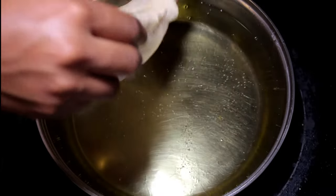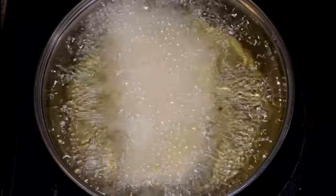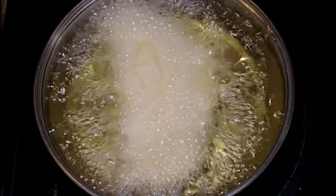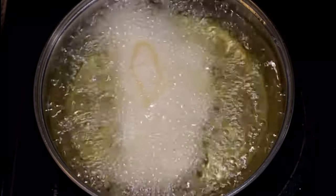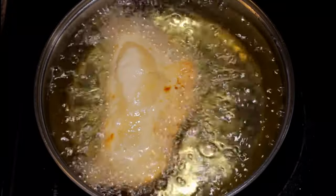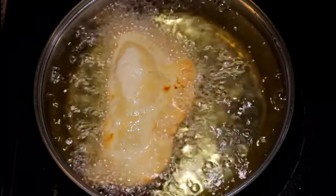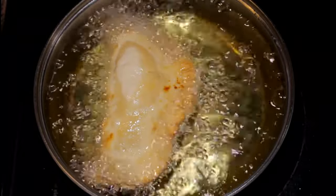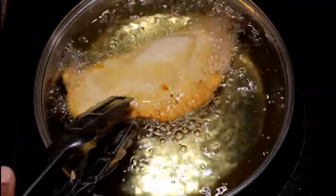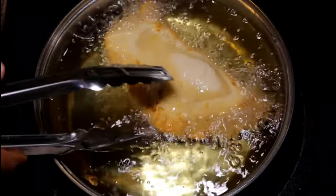Make sure your oil is hot — but not too hot where it will burn your pate. Because at a certain point, if it's too hot, it will just cook the outside of the patty. So make sure your oil is not too hot, so you can have an evenly cooked patty. Now you can flip it over because you're trying not to burn your patty, so flip it over at this point.